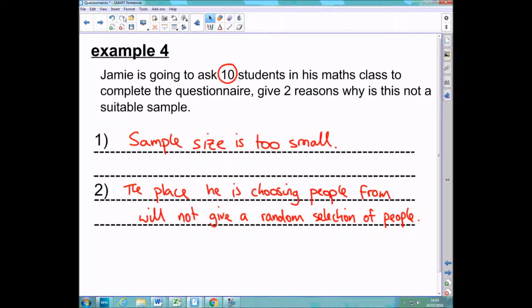Hopefully that's helped you to answer these questionnaire questions. I suggest that you practice a lot of the exam questions on this. You'll see that they're very similar all the time. Make sure that before you go into your exam, you've got those 5 phrases in your head and learnt, because usually a couple of those will get you some marks. When it comes to this biased question at the end, again, you're just trying to think of how the people are chosen, not random. So have a little think about time, place, and also have a little look at the number of people that they are choosing, because usually that's quite low.